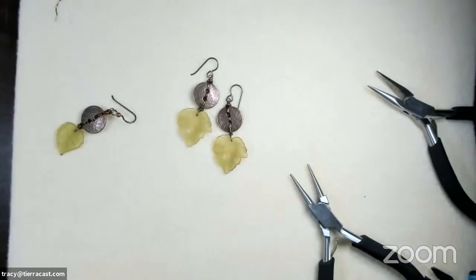So pretty easy. We really love this technique. It's super fun. And that's all I have for you today.